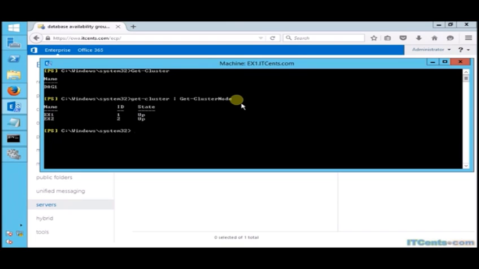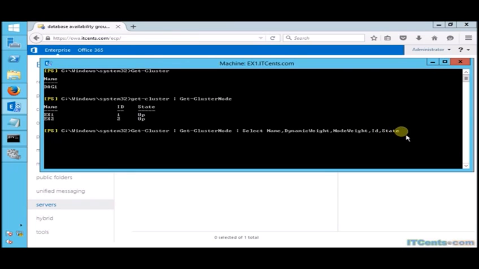It loses its vote, and when it joins back to the cluster, it gains its vote back. It's not an Exchange feature once again, but it provides more resiliency in certain cases. We will test in this scenario. Let's see whether it does any good for us.